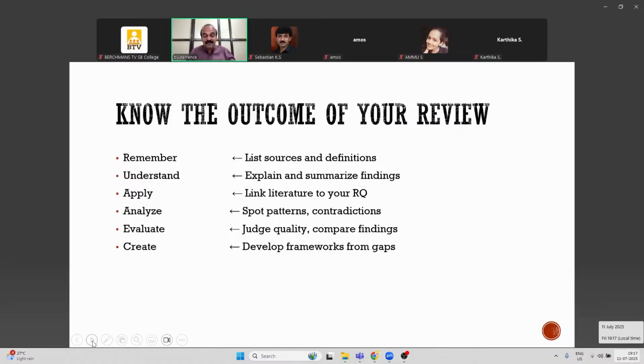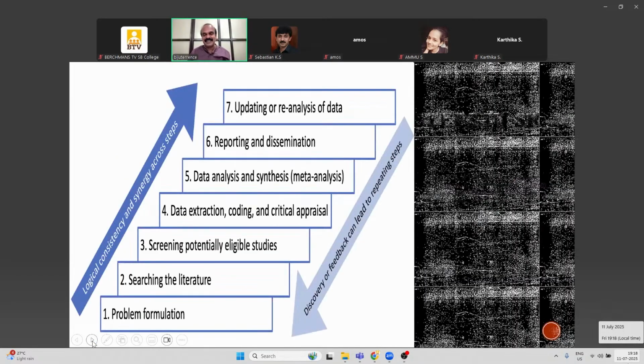And finally, what we are doing through this literature review is developing the conceptual framework for our study, and the entire design is being created with the help of the literature review only. So the ultimate stage of Bloom's taxonomy is being achieved through the systematic literature review process. See, when we combine it with outcome-based education, the systematic literature review is a kind of research process which helps the researcher to climb the ladder up to the create level of outcome. Clear? So that is why we are discussing this systematic literature review.